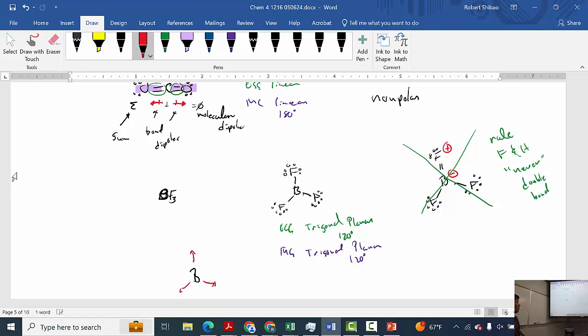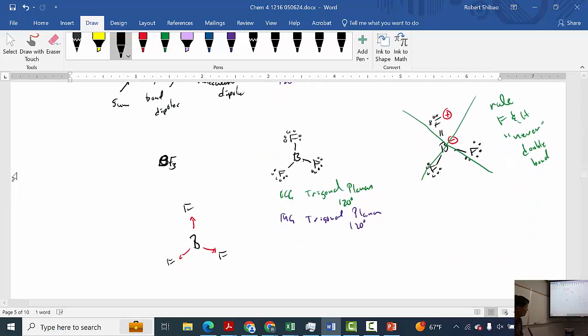Is it a polar molecule or nonpolar? It's nonpolar. What we do is we draw an arrow towards fluorine. Fluorine's more electronegative. And the way we think about it is if there's a tug of war here, which direction will the rope go? Towards fluorine, but we have 3. Will it be a 3-way tie, or is one of the fluorines going to win? This is a 3-way tie, so this is nonpolar.